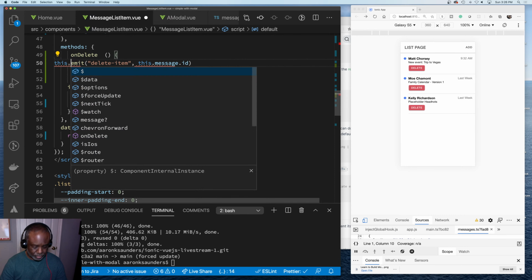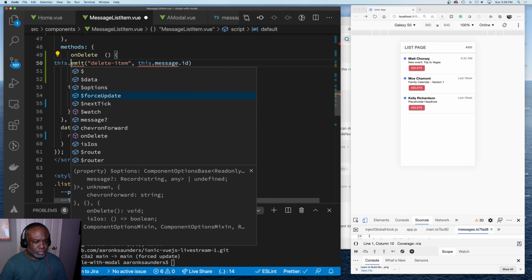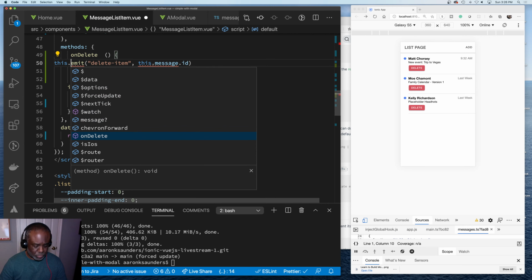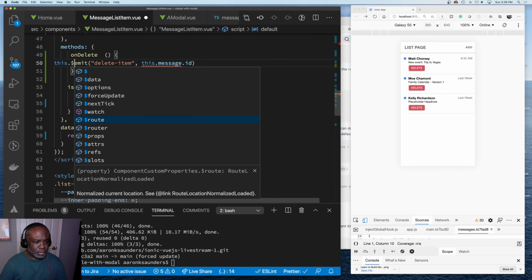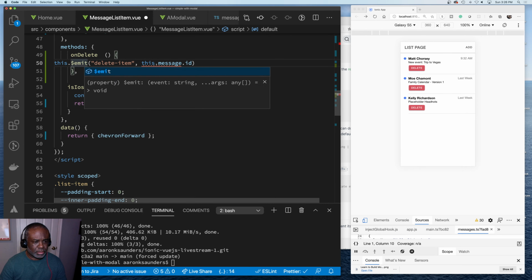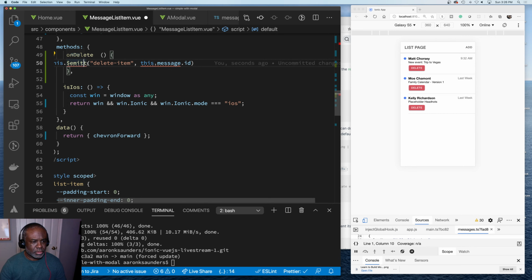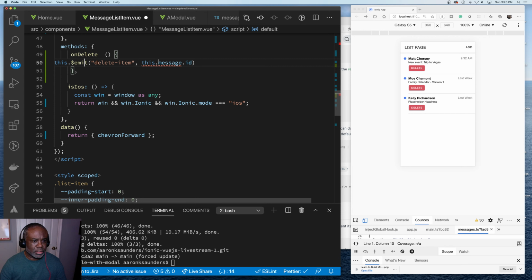So this dollar, where's my emit? Oh, there it goes. This dot emit. And then this needs to be a payload.